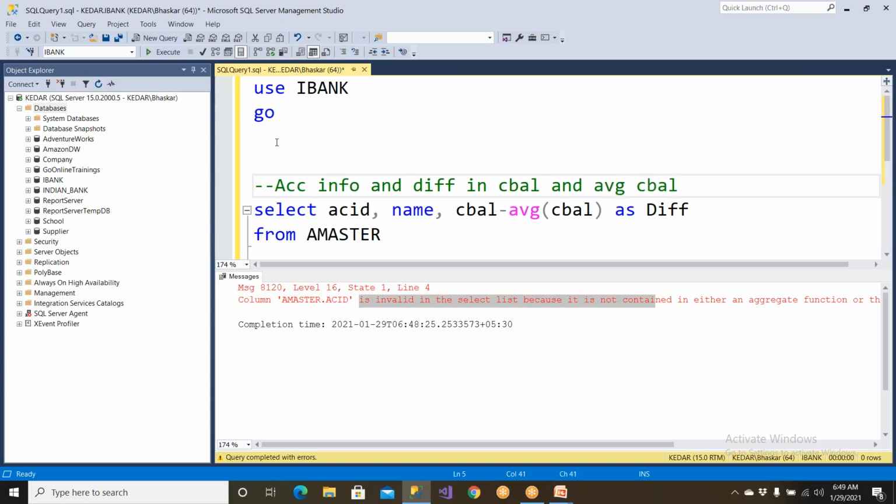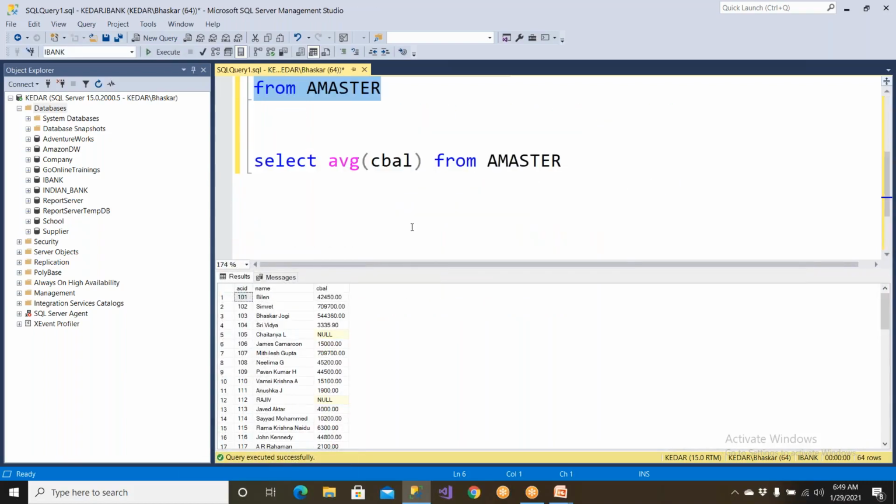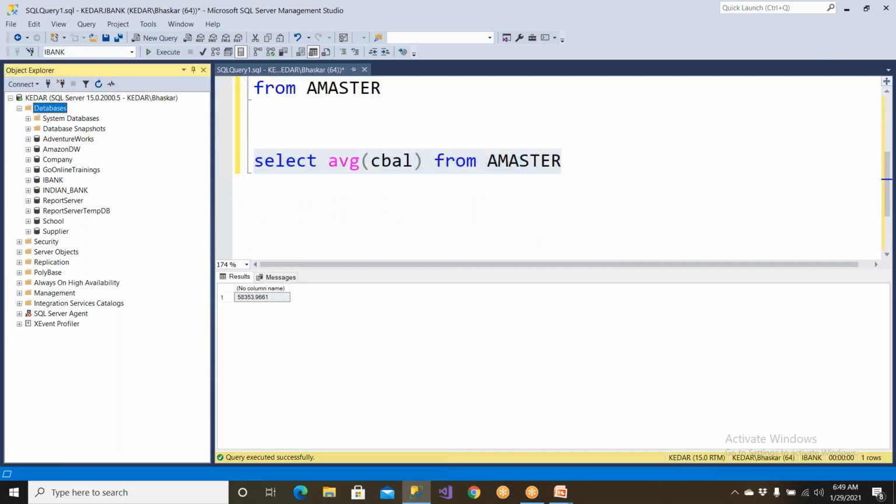Account info means account ID, name, and so on, and I wanted the difference between C balance and average C balance. That means it is one minus the other. So I want account ID, name. If I remove this, there is no problem. I will be able to get this info, and if I want to see the average balance, that is this. That is also working fine.